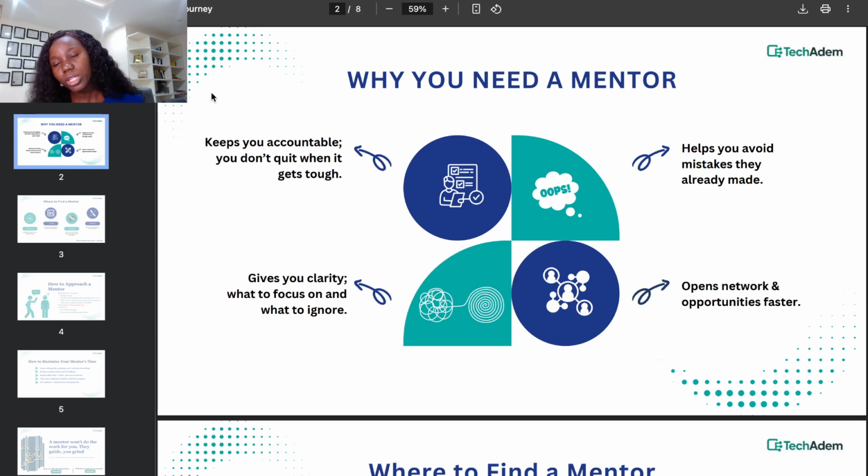Number two, you need a mentor to get clarity. I remember when I just started working as a data analyst. I didn't complete my course before I got my first gig. My first job was very, very terrible, super terrible. But the third job I got was one of the jobs that gave me a headache. And I'm not even exaggerating.